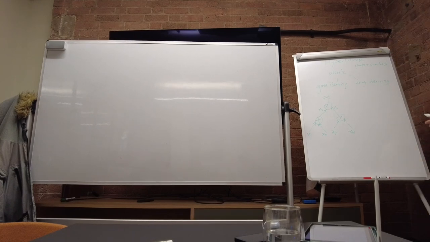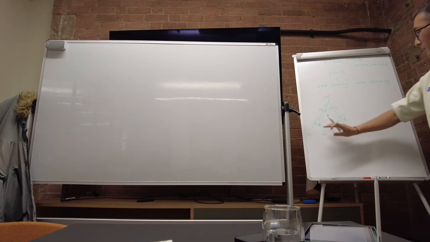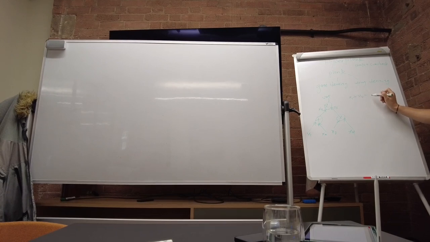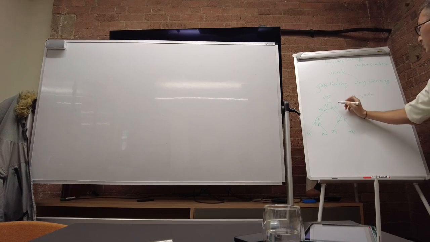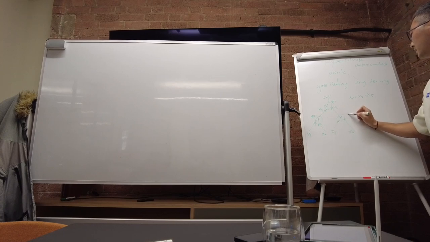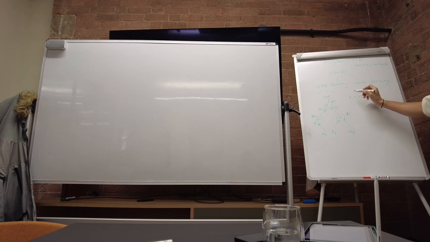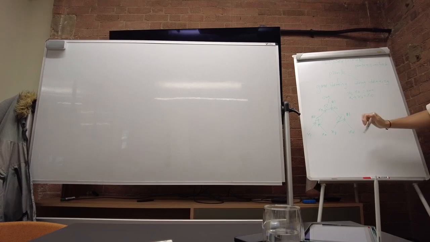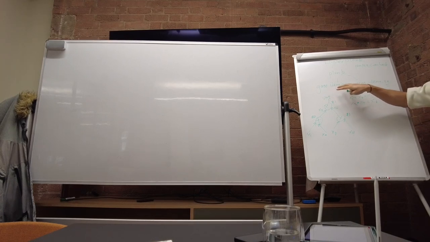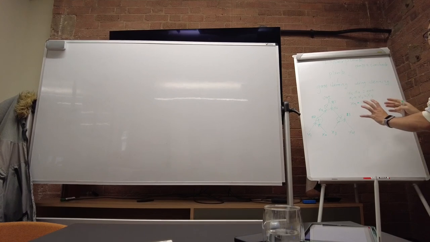The gate identity means that we write down the constraints here. For this addition gate, we will get x1 plus x2 equals x5, right? We can also label this the number one gate, number two gate, number three gate. For this one, we have x5 multiply x6 equals the output. And the third one is x3 multiply x4 equals x6. This kind of constraint is the gate identity. We need to make sure all constraints are satisfied.